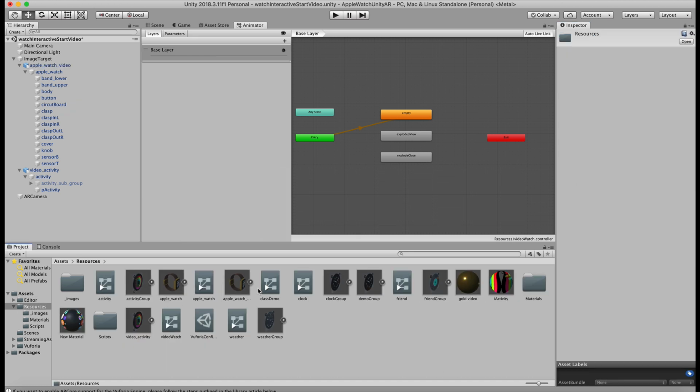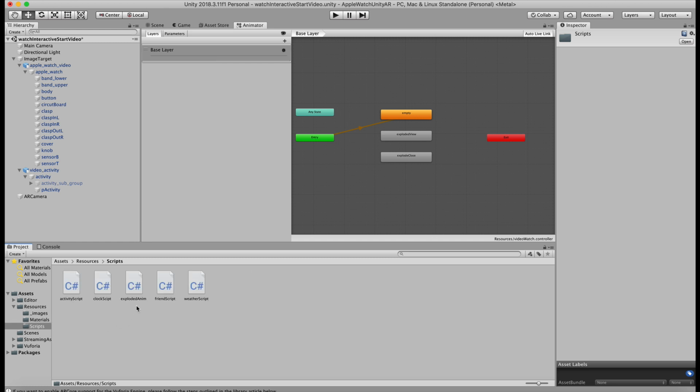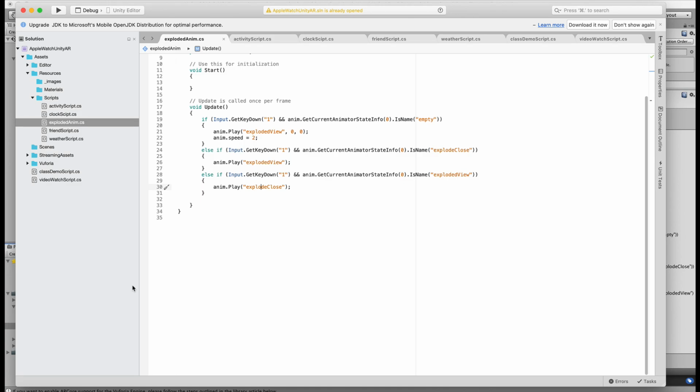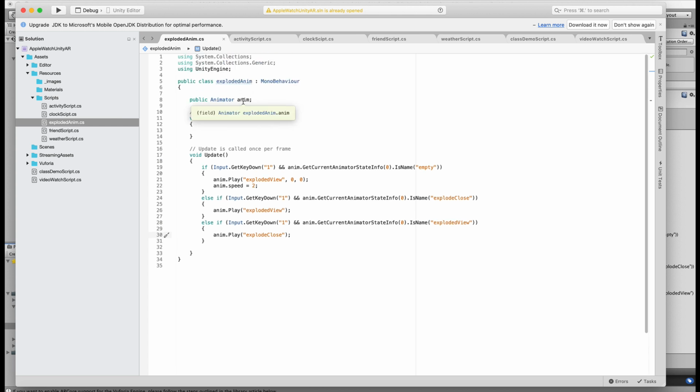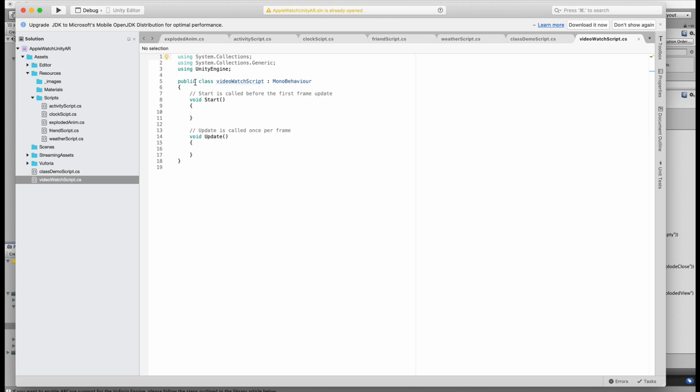Now if you go and look underneath resources, collapse this down, look for the scripts folder, and this exploded animation. Okay, if you want to double click on it, it should open up in the Visual Studio as well. It may already be open. All right, so it has basically 2 main elements. It has a variable called a public animator, and that's just the name. Animator is basically the controller that we just created. We have to make a connection to it. That's what this is going to do. So you can go ahead and copy this and go back to your video watch, and it goes in right above this, not in the video start, but right above it, right there.